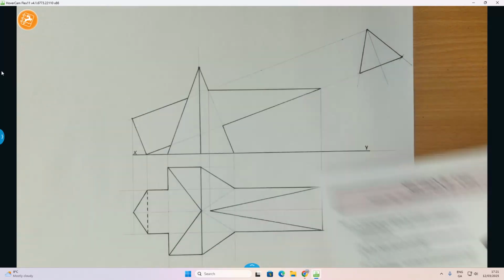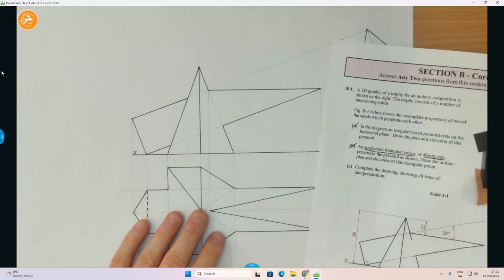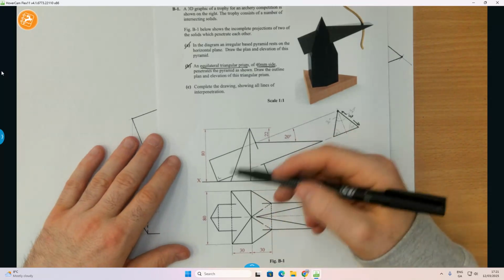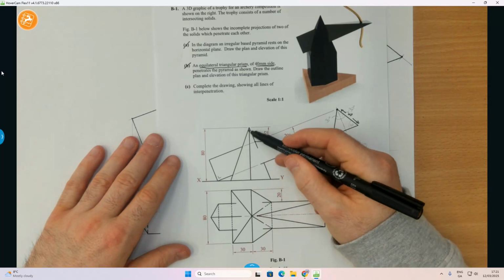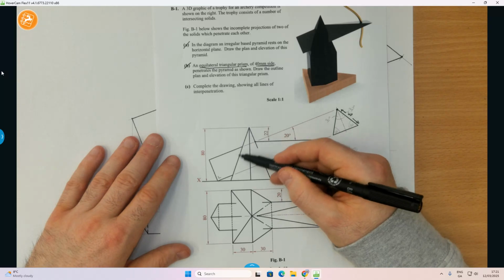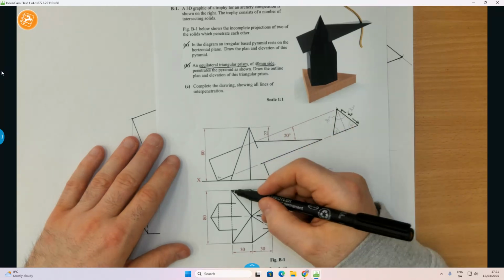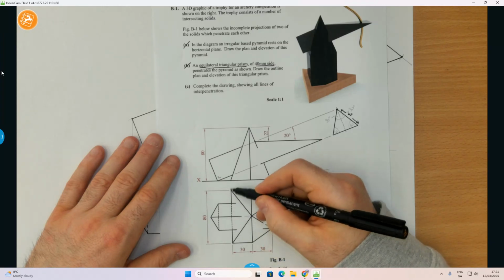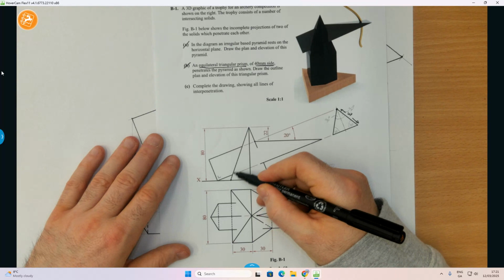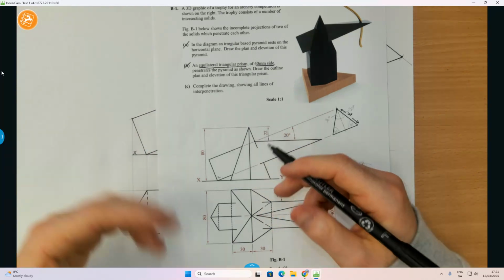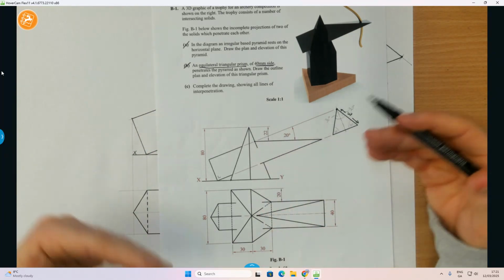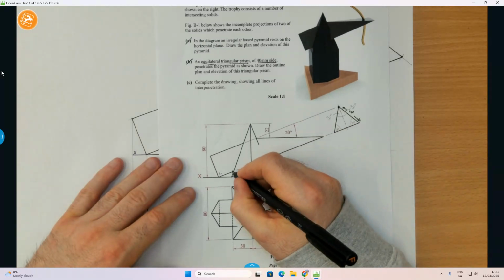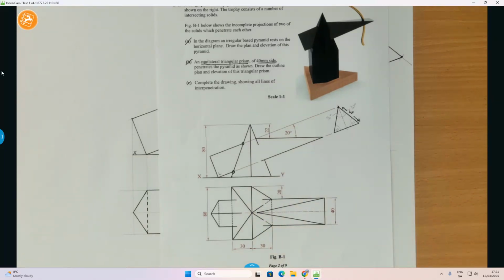So, what we're going to do now is find those penetration points. Now, a really easy one for us to find is this face here. What's helpful about this face is that the back face of the object is actually an edge view in elevation. Why is it an edge view? Because the baseline here, the line that's on the ground, is a true length, and as I look along a true length, I'm seeing it as a point view, and I'm going to see the surface then as an edge view, because we know a principle: if you look along a true length and you see it as a point view, the surface that it's on will be seen as an edge view. And what's helpful about that edge view is we can identify the intersection points on that face.